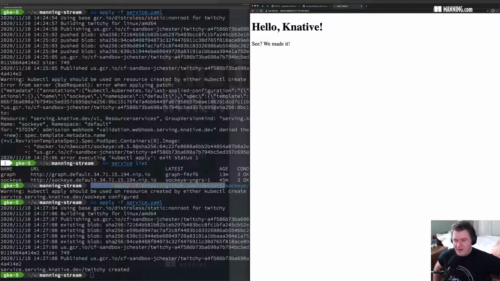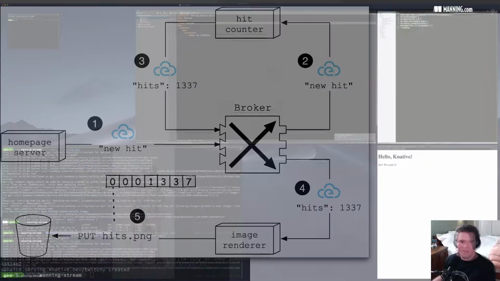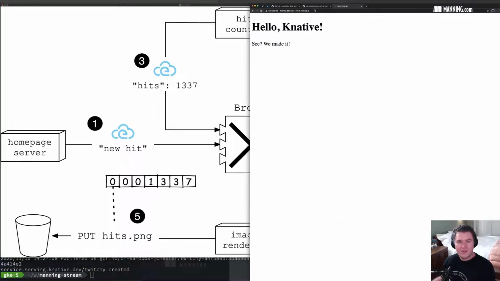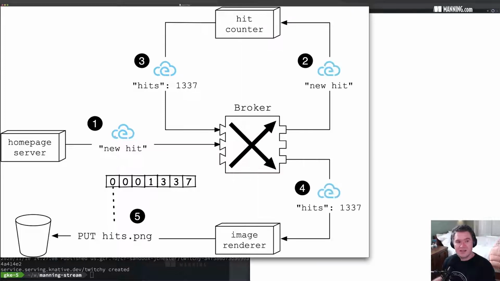Still not very exciting. For one thing, it does not have any sort of hit counter. And this breaks at least my heart. I don't know about yours. So really we were at a fork in the road. I could have gone down the road of, let me pull this diagram back up, this is where we started. I could have started with the hit counter and been sending events to it directly, or I could start with this one. At the moment, I just have one that most resembles the homepage server. So I'm going to put that down for a second, and I'm going to create another service. This service's purpose in life will be to receive cloud events.